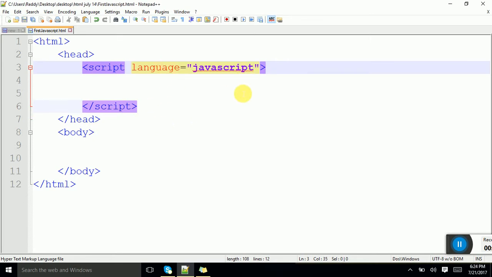Right? Now, this is the pattern of JavaScript that we have.